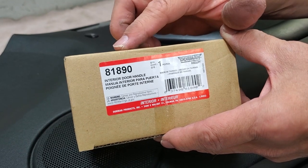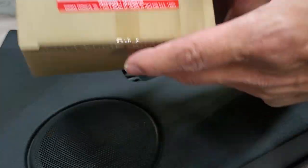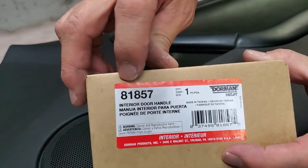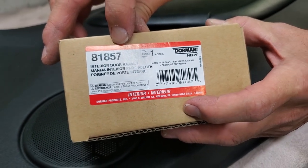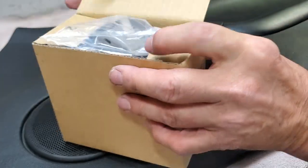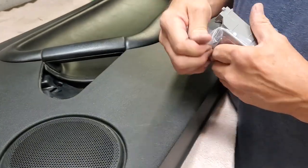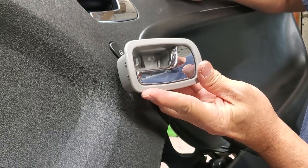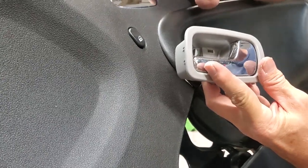And we're going to show you how we take the Chevy Cobalt door handle out of its housing and install it in the Pontiac door. When you're looking at the passenger side, here's your Dorman number for the passenger side, 81857. Remember, these are really for Chevy Cobalts and not Pontiacs, but you're going to see that the parts are identical. We'll take this one out and open it up. This is the identical part right there. There's your door handle. Look at it. They're exactly the same. The housing it's in we don't want, but the door handle we do want. So this is what we're going to switch out into this door when we remove this one.